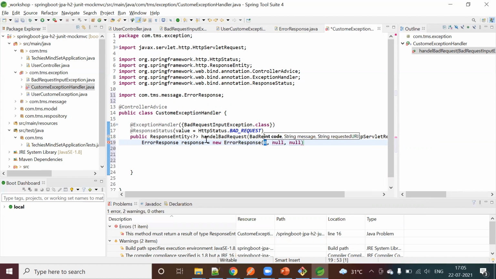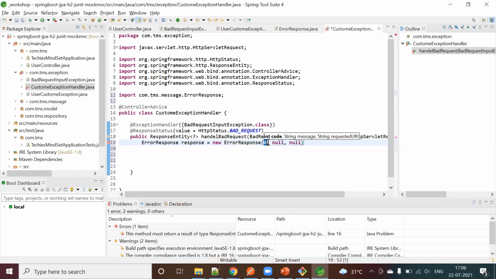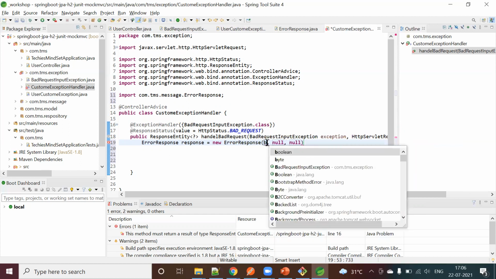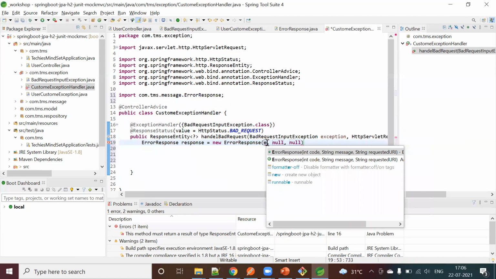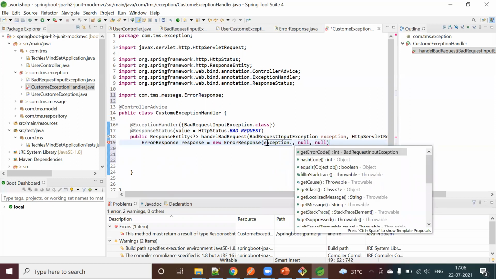Now we can pass all the arguments that are required. So we can directly pass the error code: exception dot get error code.